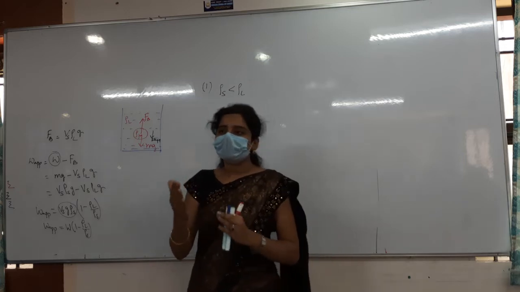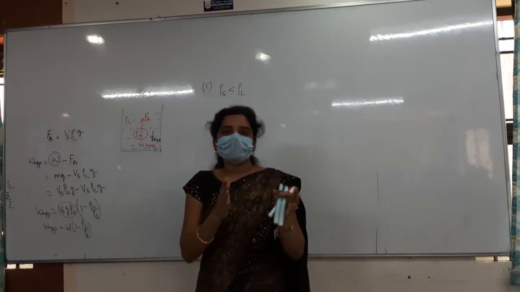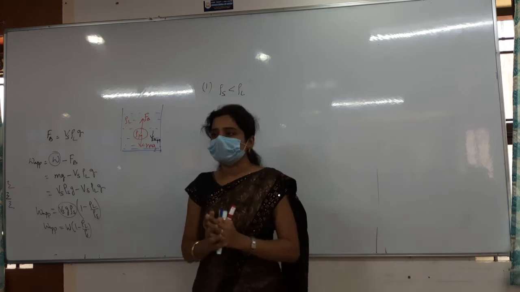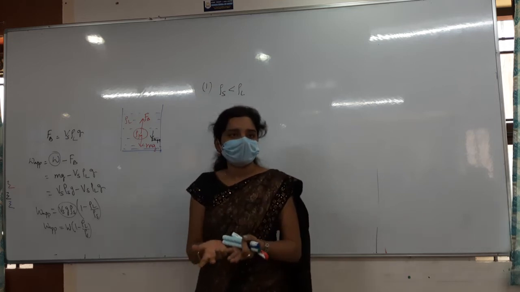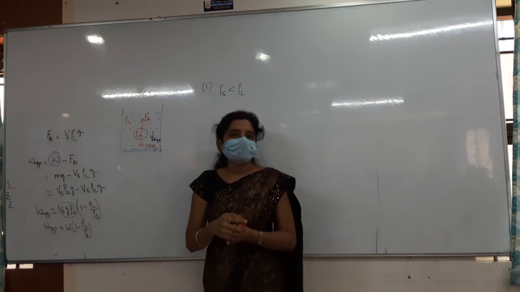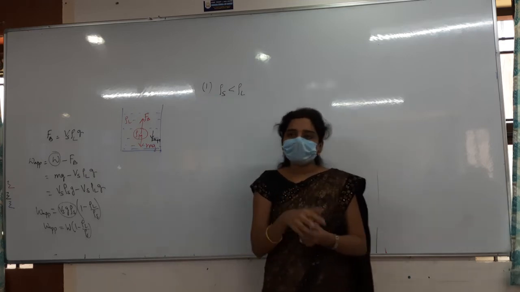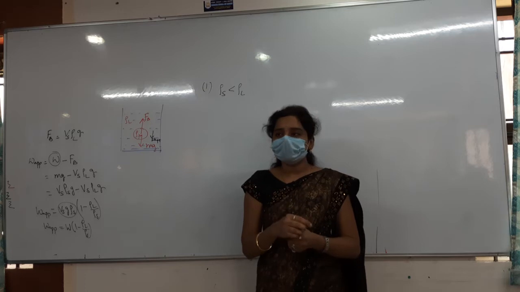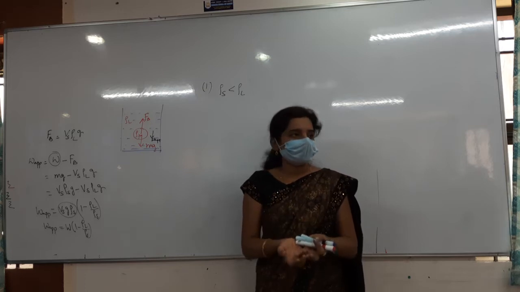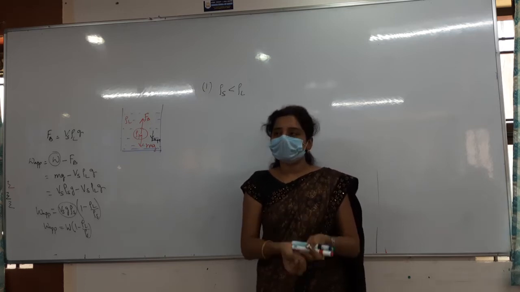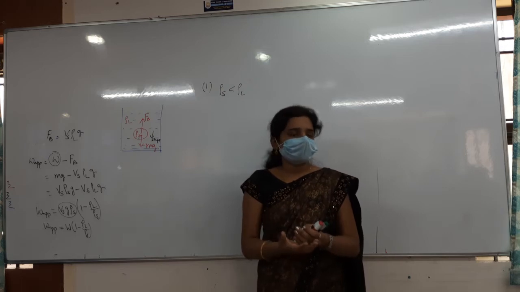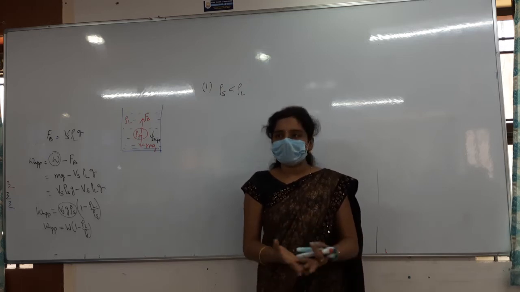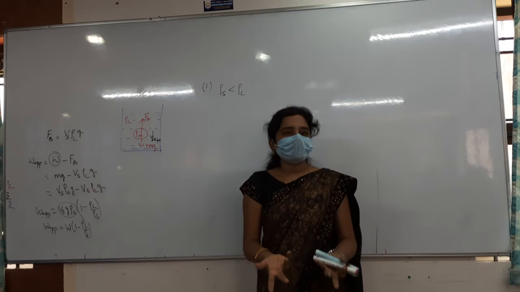Why? It will float up until the weight of the body is equal to the upthrust. It should be in equilibrium obviously. Why is it coming up? What is the reason? Before coming up, are the forces in equilibrium? mg is less, right? The weight of the body is less than the upthrust. So the forces are not balanced. Until it balances, the body will move obviously.